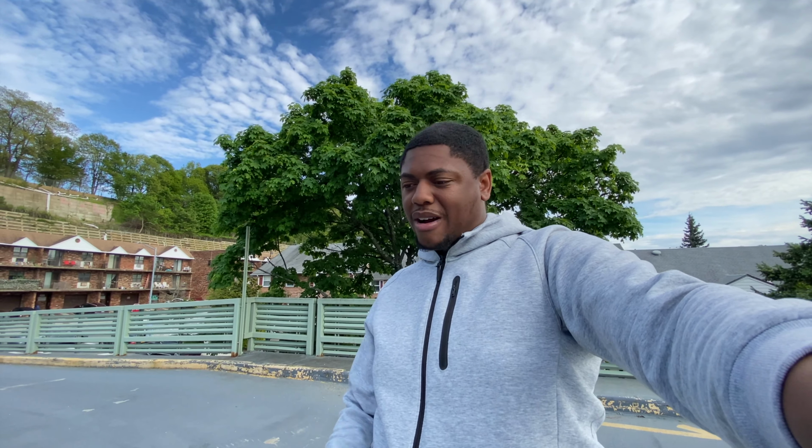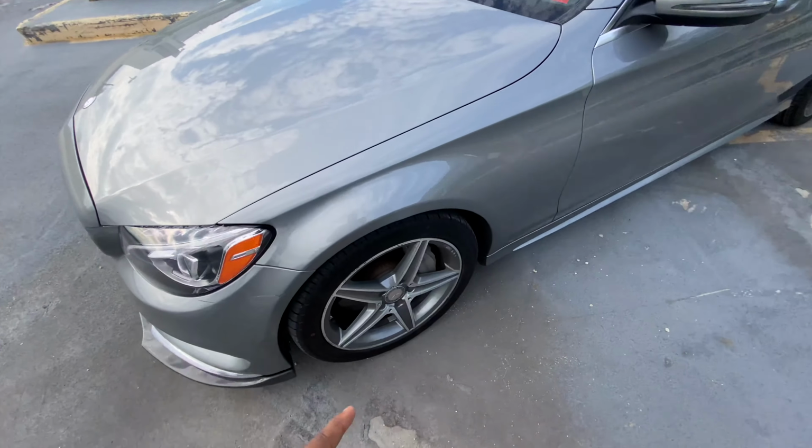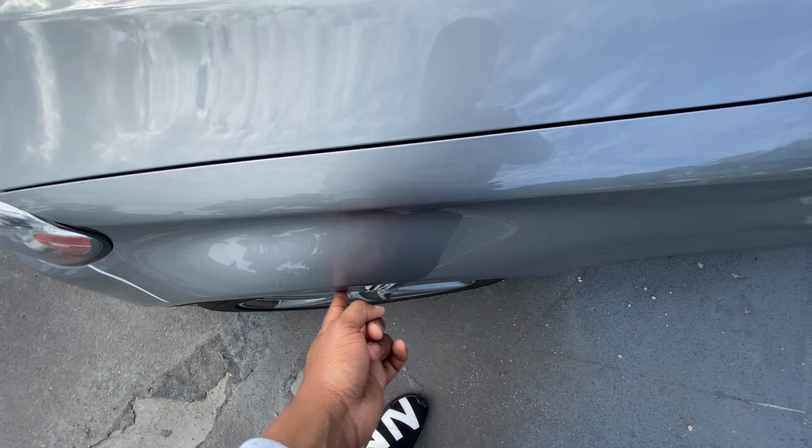You know, also, I mean, we could check to see how much a new bumper costs. Maybe we might just go ahead, get a new bumper, have it painted, and fit it back on. But I don't think that's going to be the route. Probably just get that touched up and then tell them to maybe Bondo and repaint the holes. Who knows? I don't know. The fender, like I said, still has a little damage buckle from the incident.